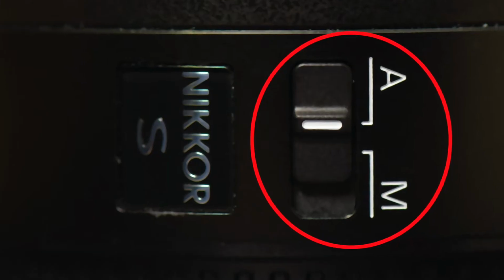Now, as far as autofocus, there is a switch on native Z lenses to go between auto and manual focus. You can also do this in camera. However, both camera and lens must be set to autofocus in order to have autofocus. If one or the other is set to manual focus, you will be in manual focus. Now, when in autofocus, you have the ability to go to full-time manual focus, and you do this by holding light pressure on the shutter release and turning the focus ring. When you do this, you can tweak focus a little bit or change focus to another object in the field of view.